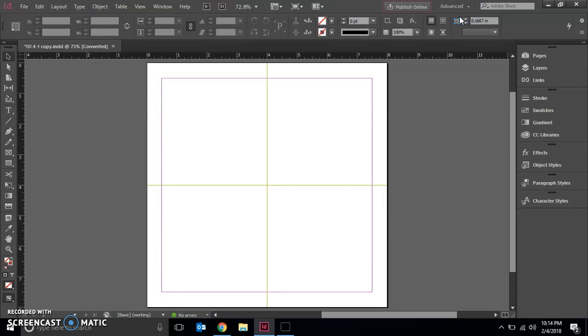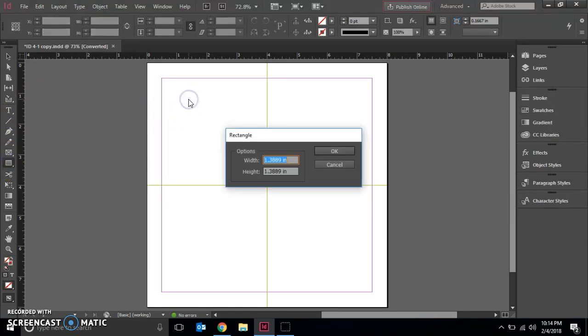Then we are going to click on the rectangle tool, which is over here in our Tools panel, and then click anywhere in our document page. So just click once and you should have a dialog box that pops open. I want you to enter in a width of 2 inches, and if your form does not say inches, you need to go back and adjust your preferences under Edit. And then the height is going to be 2 inches, and we're going to hit OK.